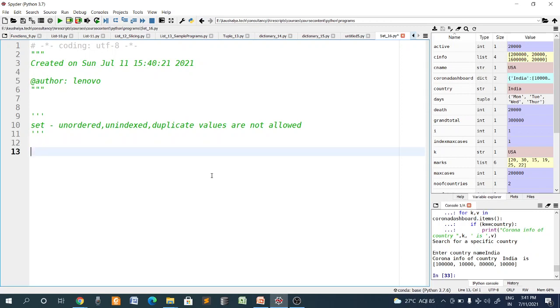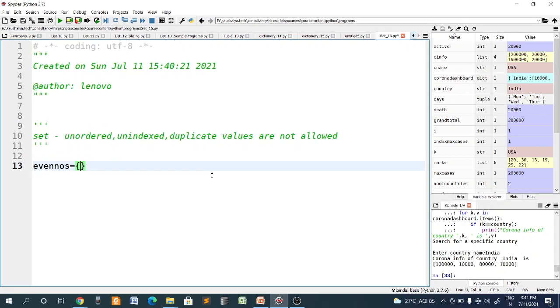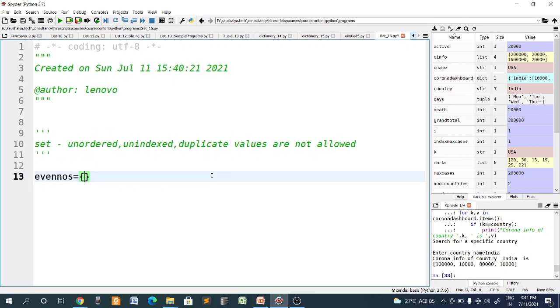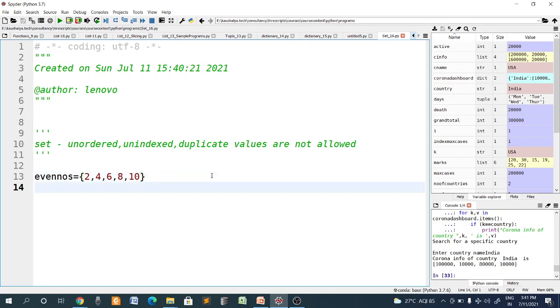So let us take a set of even numbers. Again, we will be using curly braces here. So say 2, comma 4, comma 6, comma 8, comma 10. We'll print it.